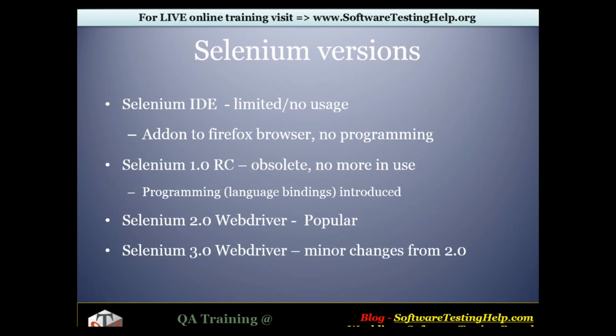Not many differences have happened. A very important under-the-hood change has happened, but as Selenium users, we don't have to worry about the internal changes. What we worry about is whether there are any new commands or new things I have to learn. Not much is there. It's very minor things we can learn. We can move from Selenium 2 to Selenium 3.